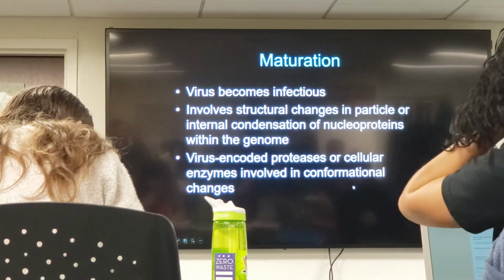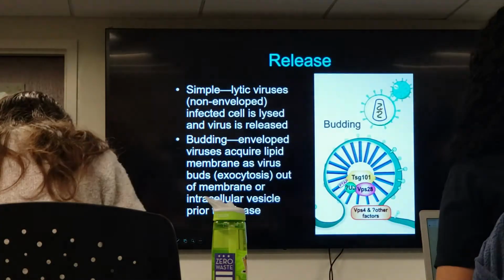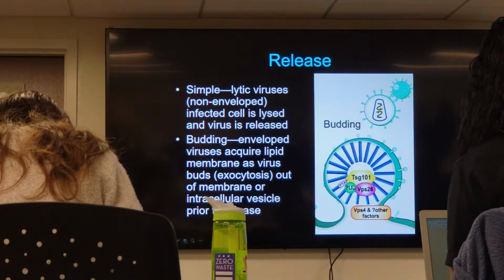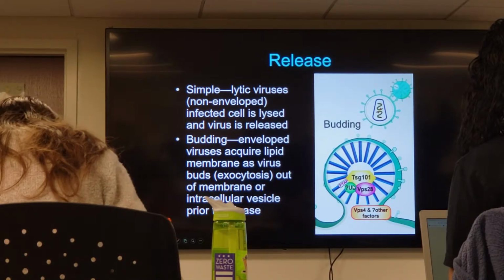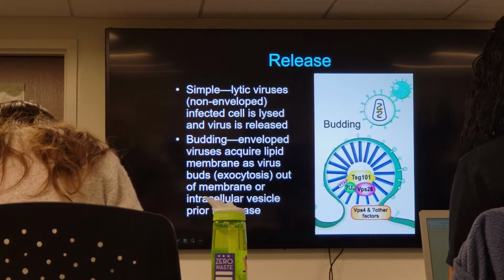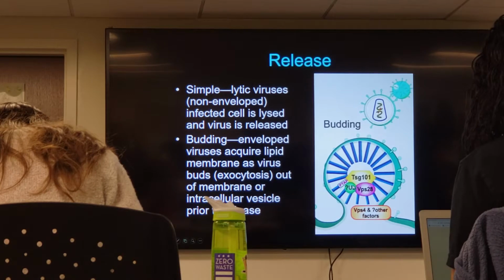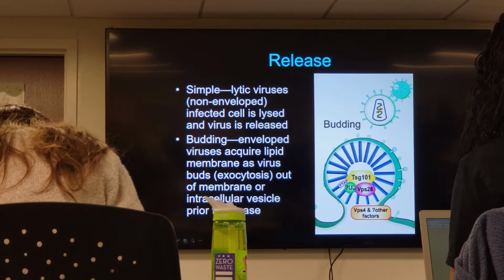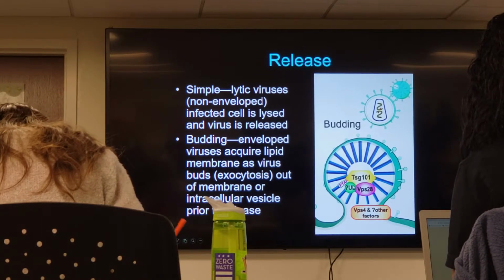All right, speaking of release, that is the last phase. So we talked a little bit about this already. We know we have lytic viruses that exit a cell via lysis. So these are your non-enveloped viruses. So the cell lyses, the cell bursts open, and that is the way that the virus exits that cell.